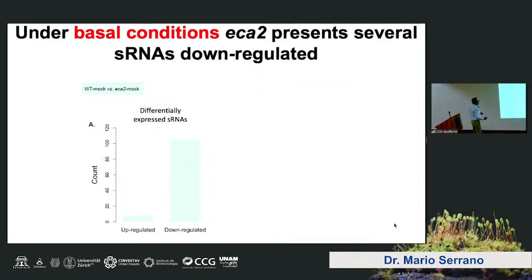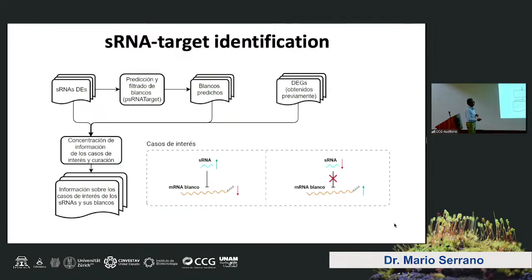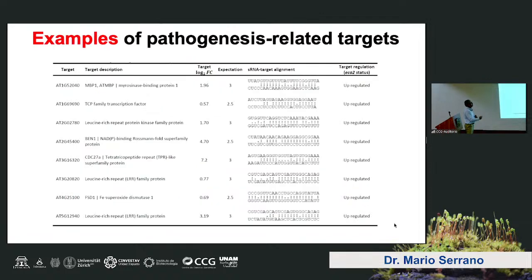Okay, so Emir found that there are many small RNAs that are down-regulated in ICA2 under the basal, non-challenge condition. Again, he analyzed where these genes were distributed, and in this case the siRNAs were involved in the repression of the small RNAs. Then he focused on identifying which small RNAs accumulated and the target was down-regulated, or vice versa: small RNAs down-accumulated and the target up-regulated. And he found many. I will not go into all of them, but many of the pathogen-related genes are down-regulated after the small RNAs accumulate.